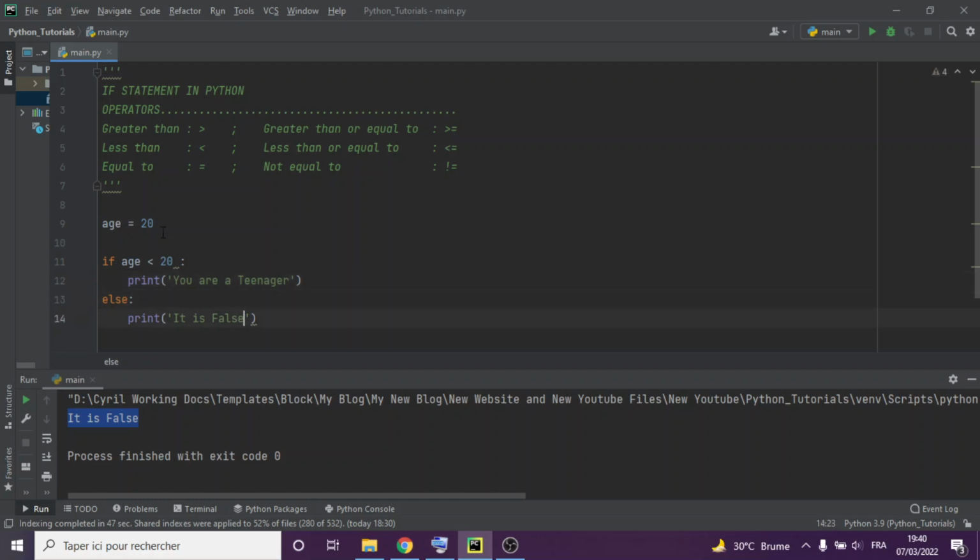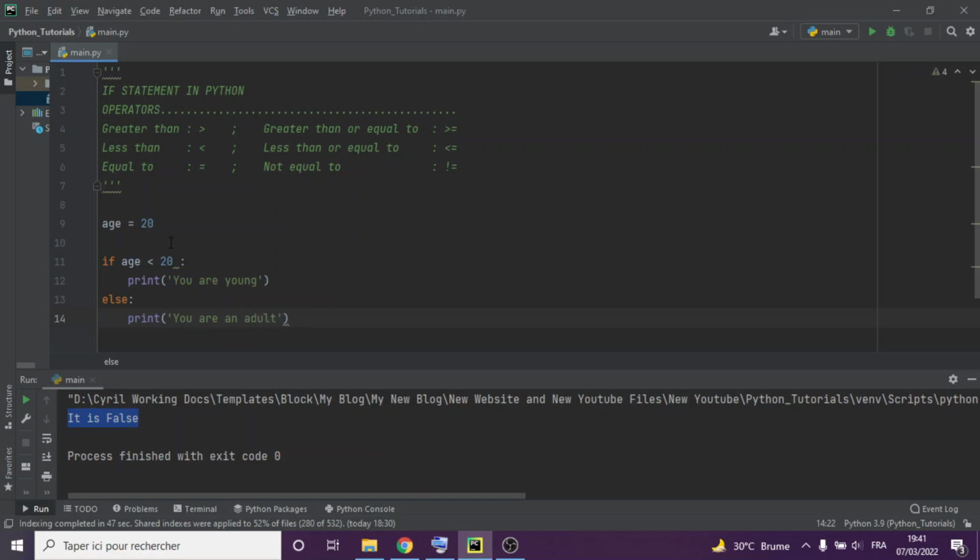Else, because if you are not a teenager, that means you're not between 0. Let's just consider that normally teenager is, it's better to say you are young, simply. So you are young. So below 20, you are young. Teenagers included, babies included, you're young. And then we can say maybe you are an adult. Let's just take it like that.